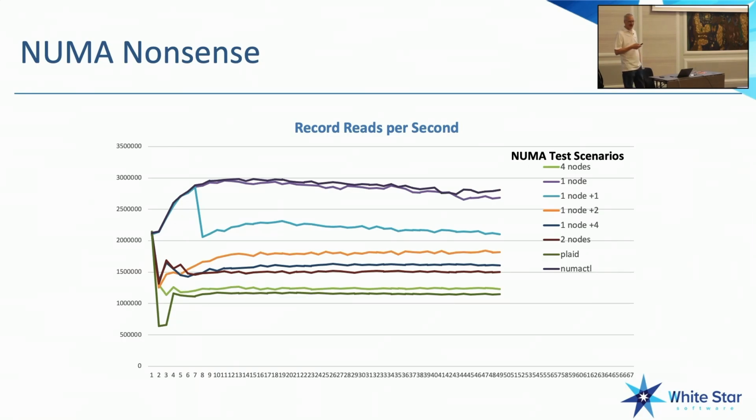That's really exactly what I did. I disabled them. And the performance at that point was almost 3 million records per second, 3 times higher at that point. Here, we added 1 extra CPU, just 1 core, and performance fell off a cliff. You're getting half the performance at that point. So you really get a big benefit from just using the 1 node.